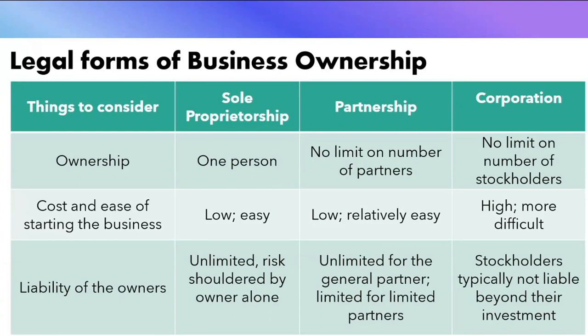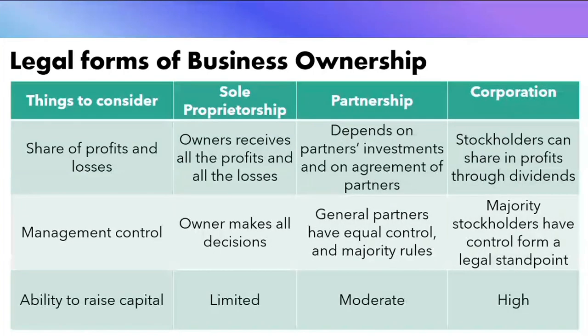Okay? And then another things to consider are the following. The share of profits and losses. Yan. Pagdating doon, halimbawang malugi yung business, dumating sa point na kailangan nyo ng isara or nalulugi na, pagdating sa sole proprietor, lahat na natitira, salo nung proprietor kasi nga mag-isa lang siya. Then pagdating naman sa partnership, magde-depend sa partner's investment or sa agreement ng partner. And then for the corporation, stockholders can share in profits through dividends.